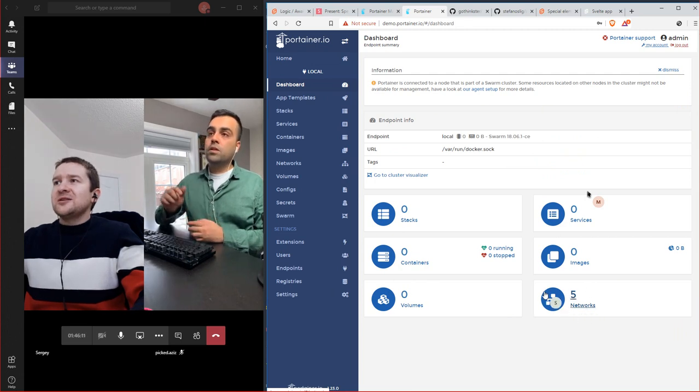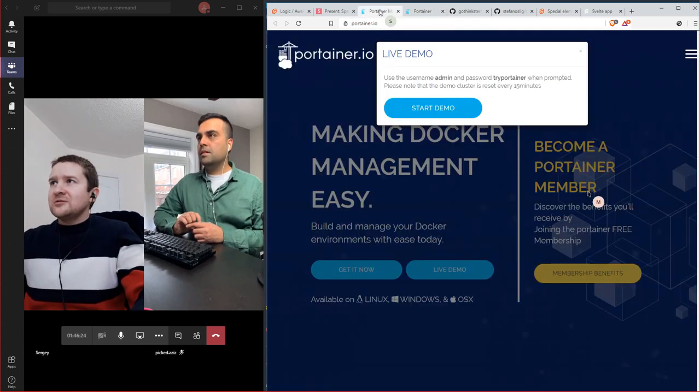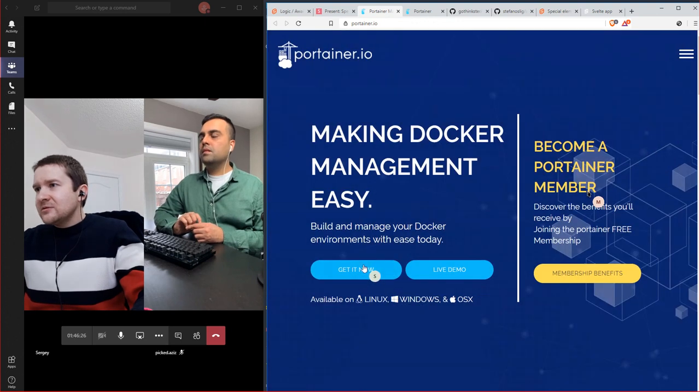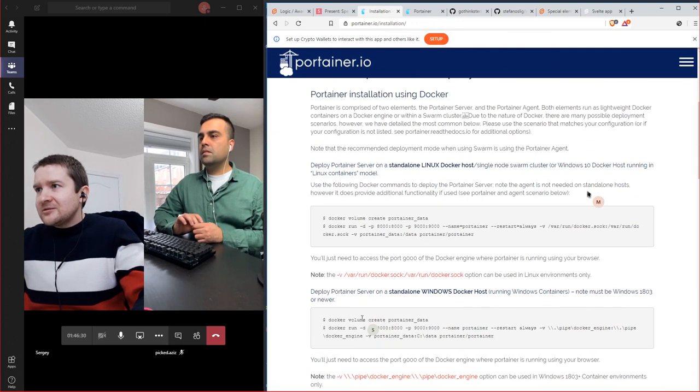So it's just for local, right? Like on your machine? Yes, correct. And it's very easy to get started. I believe there are just two commands that you need to run in the terminal, as long as you have Docker, in order to start it up. So if we click on get it now, yes, it's just these two commands.